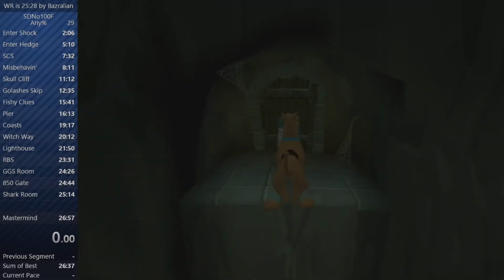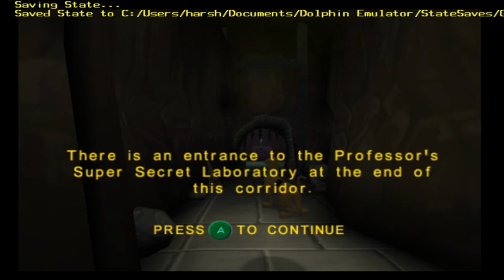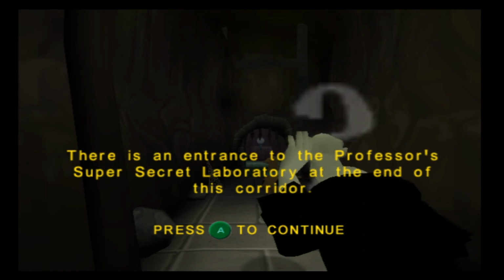Here we go. So once you get onto that second ledge, you can double jump and enter this snack. Okay, so this is post-editing.